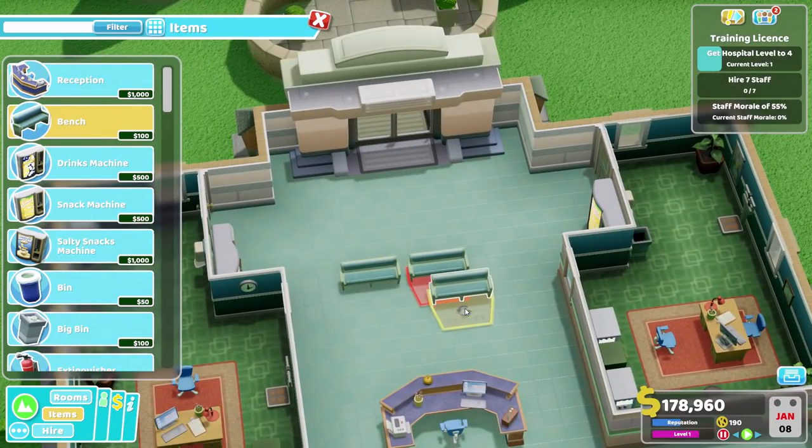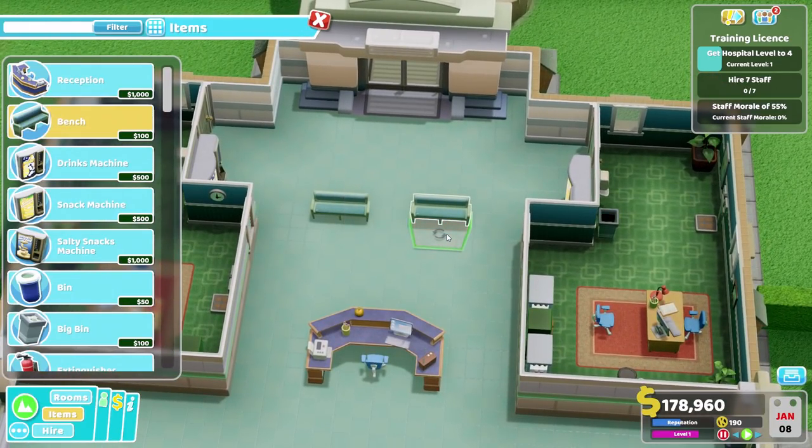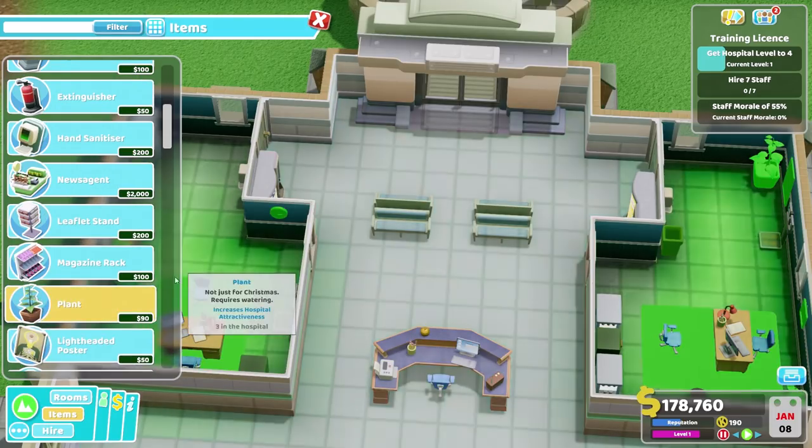That's a little bit tight, isn't it? Yeah, it is a bit. Let's move these around a little bit then. I guess we can just have 4 benches, which means 8 people can sit. It's going to be more than 8 people there. Let's be perfectly honest with ourselves.